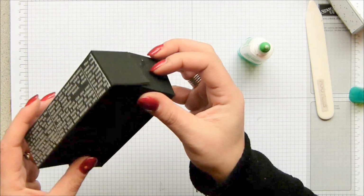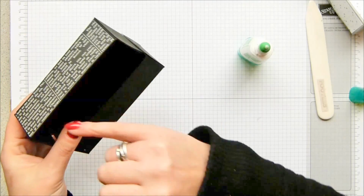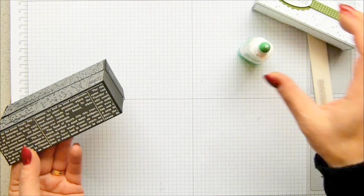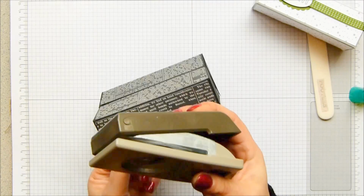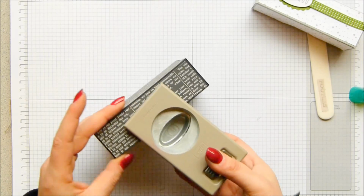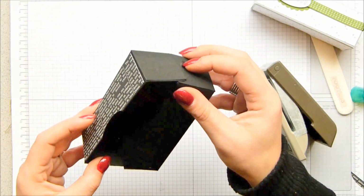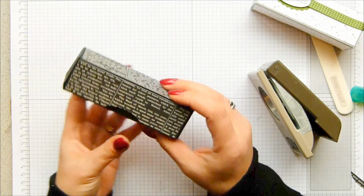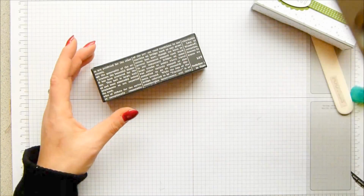So you can see now where I put the paper. That's what created the lid. So I'm going to grab, because I want to have a little opening here. Let me move that glue before I glue myself to anything else. This is the large oval punch. I'm going to be using that in a second for the sentiment anyway. So when I close this up, that now means that I can open it easily without shredding the box, because that's always useful.